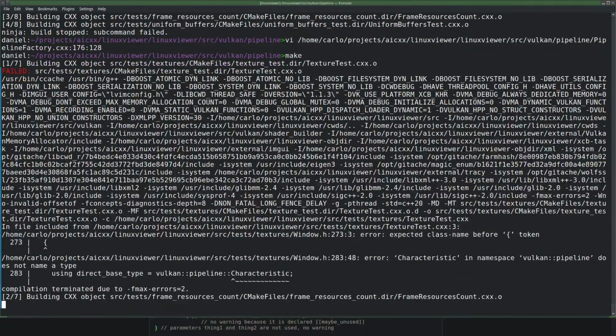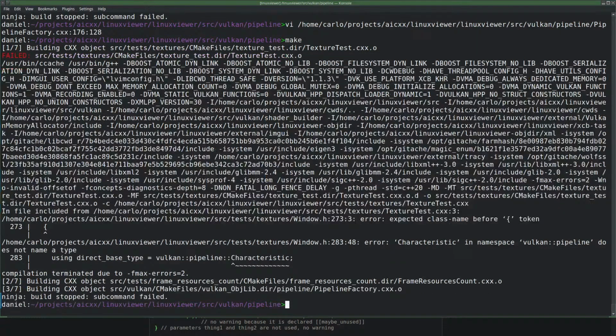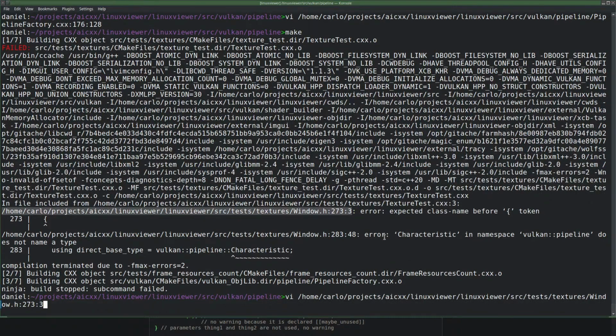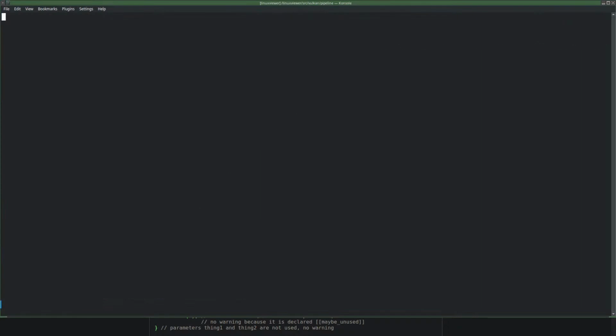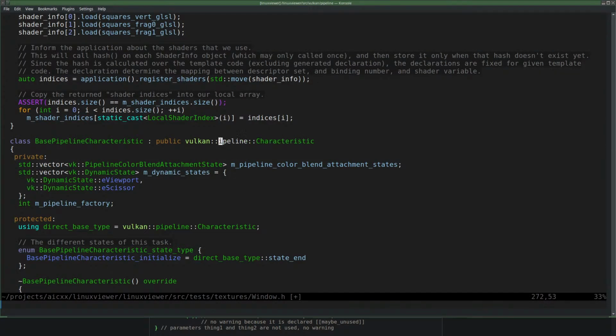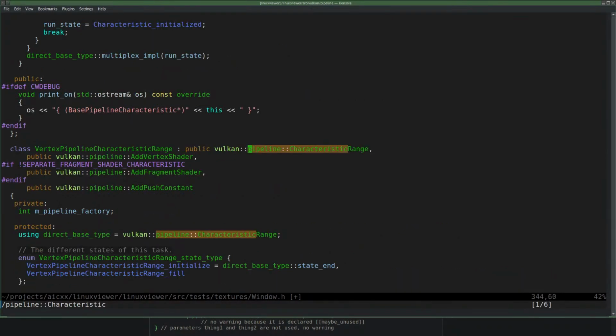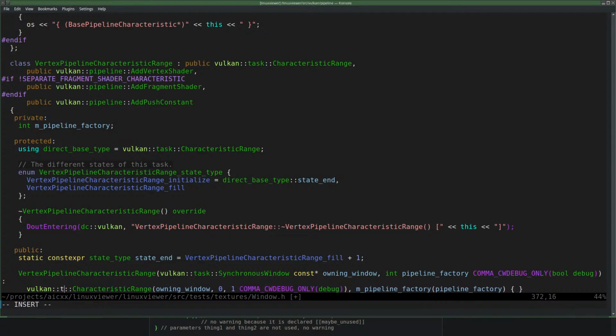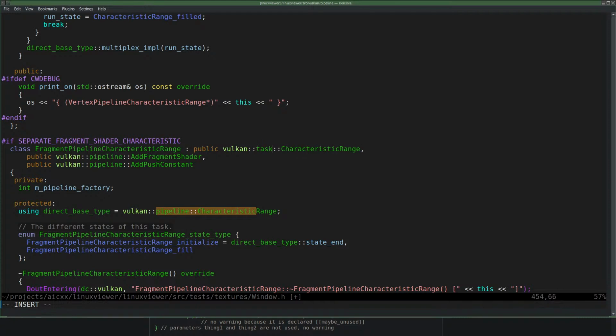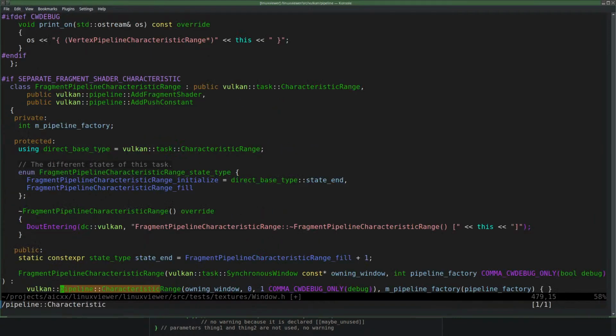Template argument 1 is invalid, yeah? We are window 273. Again, we have no clue what that is, and we have to rename it. And then rename it back later on. Pipeline characteristic. With the feeling I might as well just do it search and replace, because what can go wrong? I don't think anything can go wrong. But we are done.